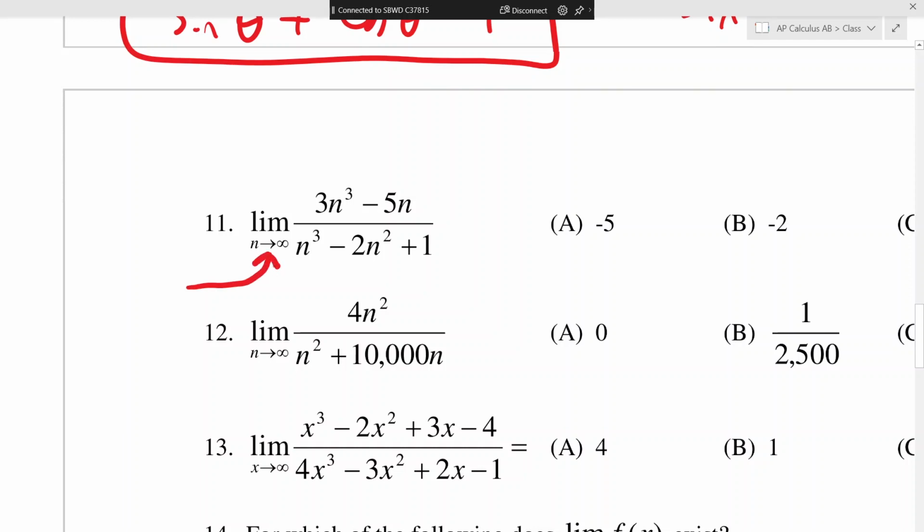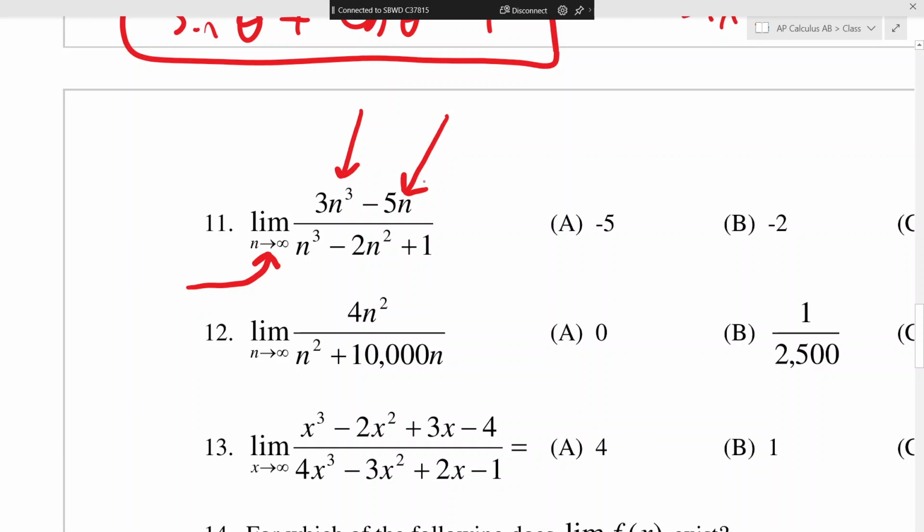But when you see n is going to infinity, it could be x, whatever variable, it doesn't matter. That means it's getting real big. Okay? It's getting bigger and bigger forever. So as n gets bigger and bigger, this n cubed absolutely, positively dwarfs 5n. n cubed is going to be like 100 trillion billion, and 5n is going to be like 100. Okay, not really that big, but you understand what I'm saying? It's going to be gigantic compared to 5n.